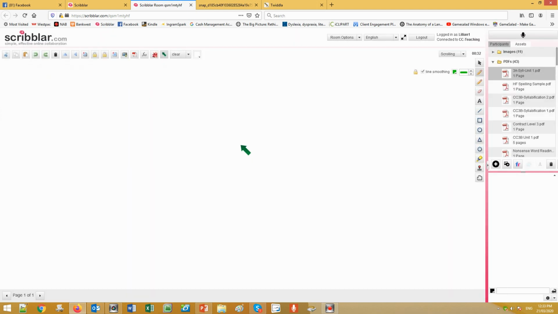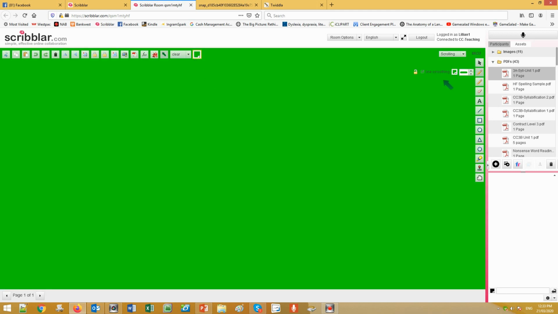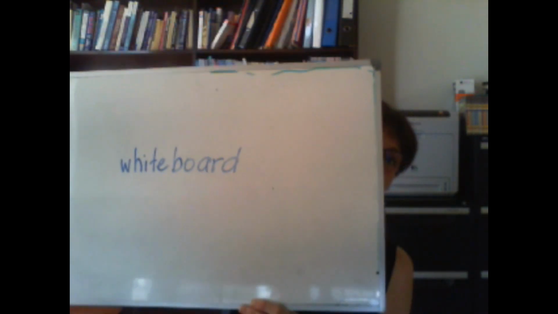If you want to have a bit of fun with your students, then you can change the background color of the page. So for example, I could have green, and then over in my pen, I would need to choose, say, white, and the student can write. And a very low-tech solution is to have your student writing on a whiteboard.